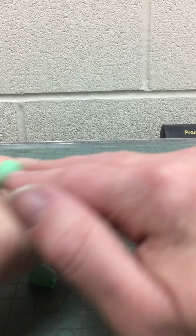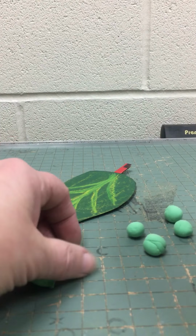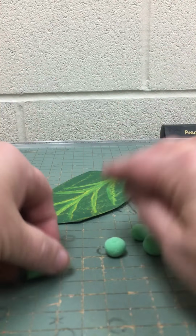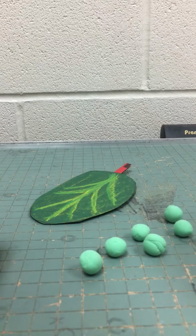Roll, roll, roll, roll your boat. Nope, roll, roll, roll, roll your clay. Make a nice ball. Roll till it looks nice. Sometimes I just start singing, making up crazy little songs. Roll, roll, roll, roll your clay until it becomes a ball. Make it nice. Roll it nice and smooth. All right, we're almost there. Okay, now we got it.